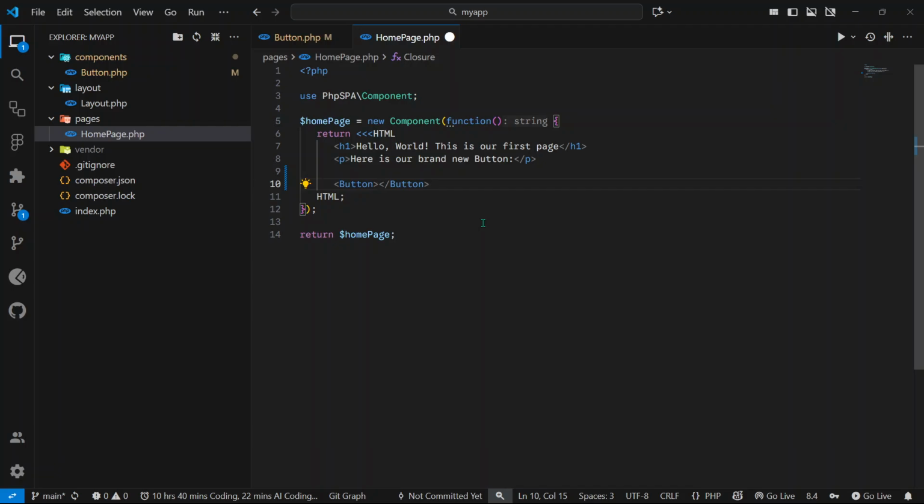So let's write login. We can copy it to make it reusable. So we can copy it and give it different button text. Here we call it register. Paste, and we call this learn more.